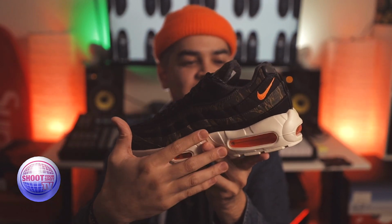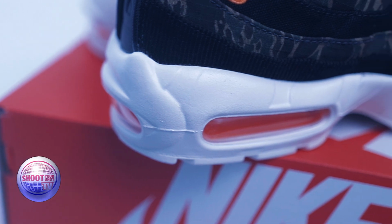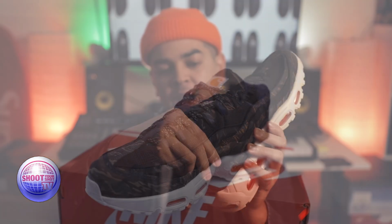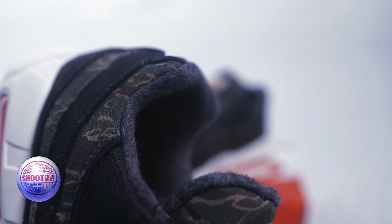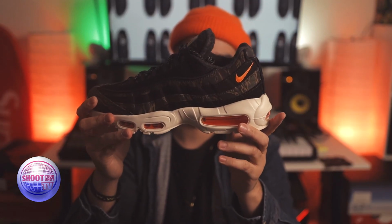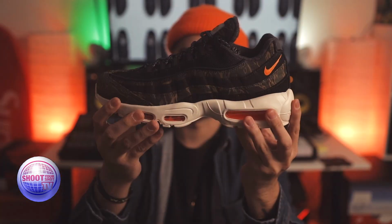Before you get to the midsole is this real durable corduroy, and I want to say it's the same corduroy that Sean Wotherspoon used on the Air Max 97s. On the inside of the shoe, you have this wool, keep your ankles warm in the winter. And then they also have this bright orange Nike swoosh to go with the bright orange air unit in the middle of the midsole, where you can see the air bubble from the back to the front of the shoe.